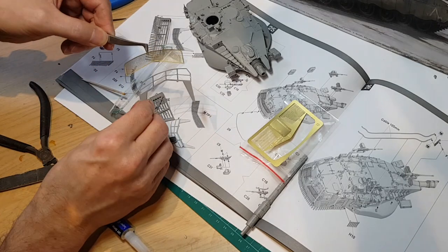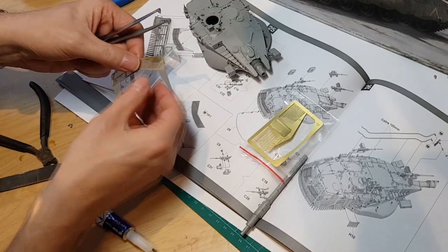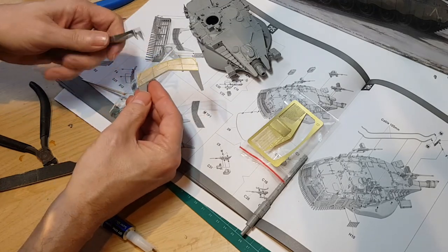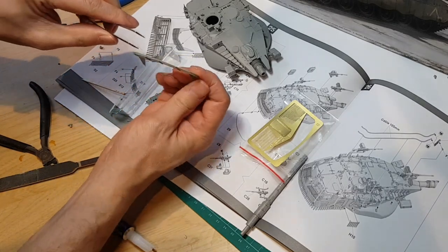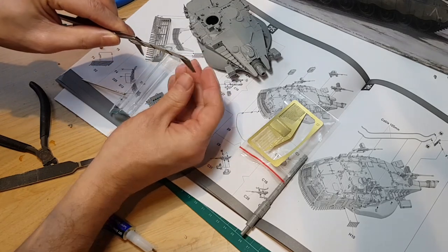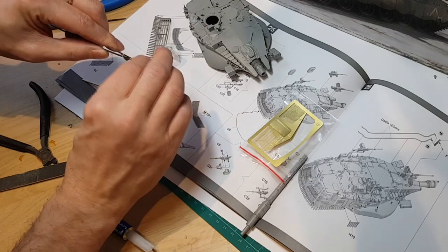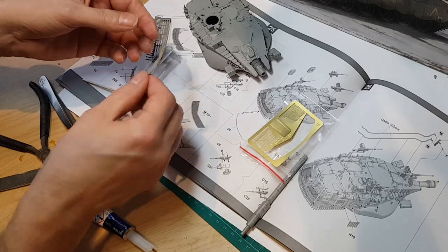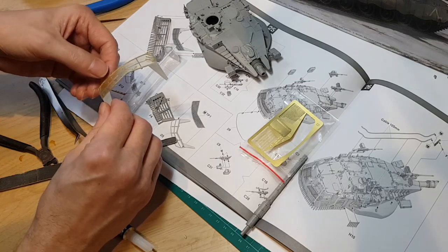If you can handle it with tweezers, all the better. Everybody knows what happens with super glue and photo etch. That stuff will stick everywhere: your hands, the tweezers. Once it's in position, I use a bit of pressure. Be careful, because the super glue will weep out. Your fingers will stick to it, and everybody's been there. Fortunately, this kit is really friendly in those terms. There's very few pieces of photo etch required on this one, I think 4 or 5 in total. And this is probably the most important part, this turret basket.